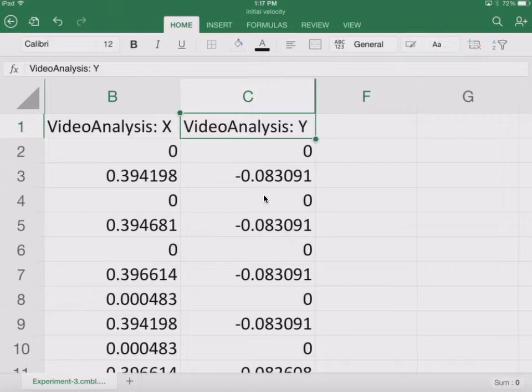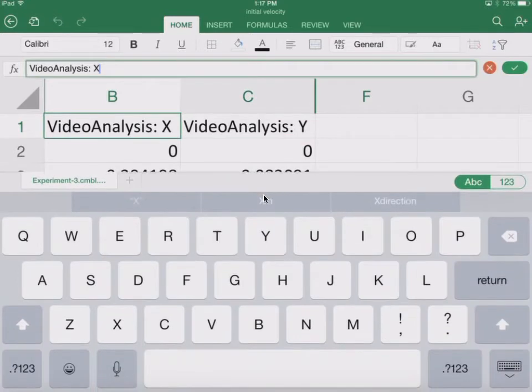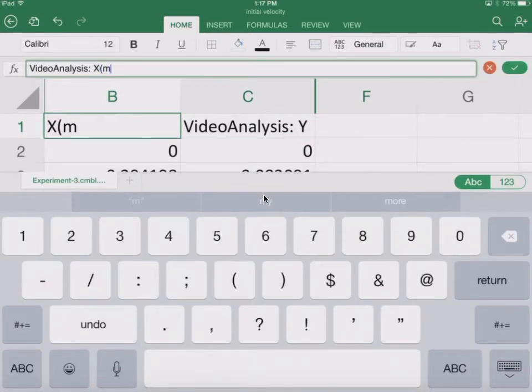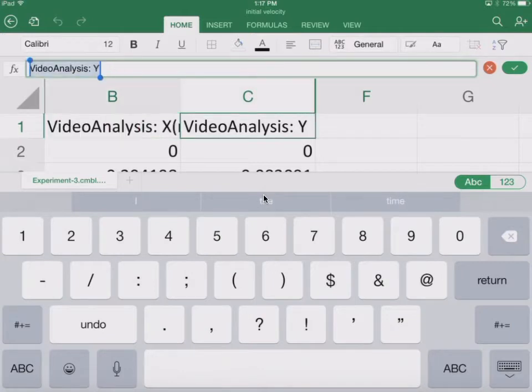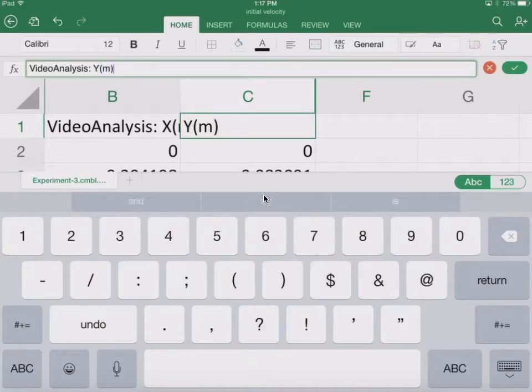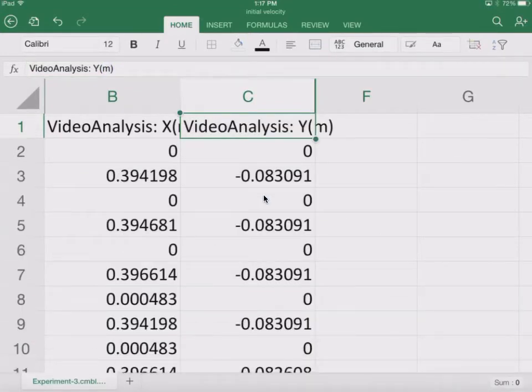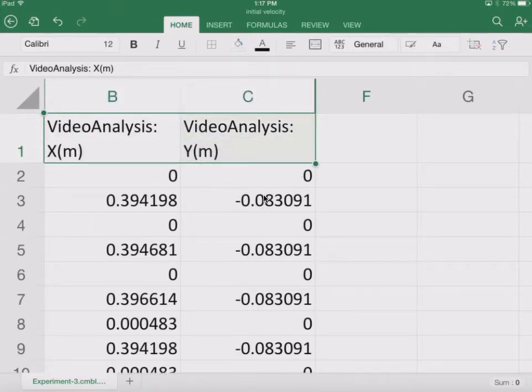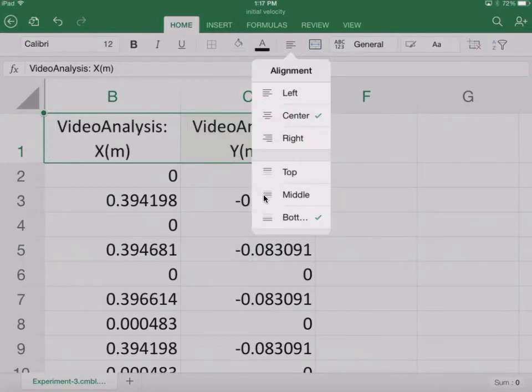Cool? Here we go. The first thing we want to do is make sure that we label our units. We know that we're working in meters. We already did this, and if you don't know that you did meters, you need to go back and check your video to make sure that it's correct. You should be well aware of that. You always want to make sure that you know what units you're working in.